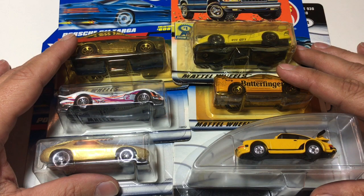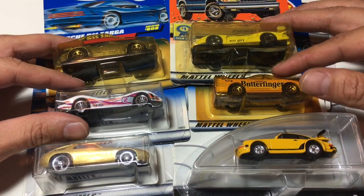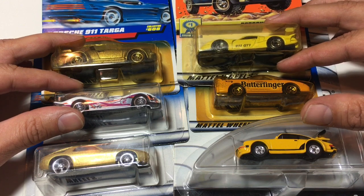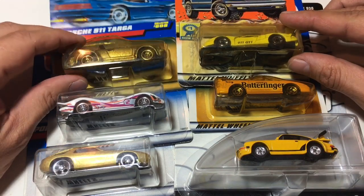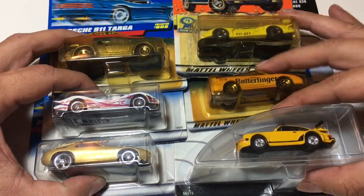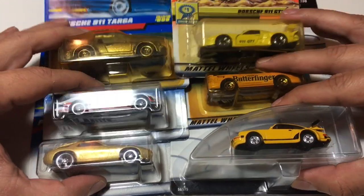What's up racers and collectors, CB here. Just a quick video of some finds that I got today. I was perusing the selling ads apps on the internet and came across a guy who lived nearby who had found a ton of cars up in his mom's attic, most of them from the 90s. He opened up his garage and said come on in, take a look. Most of the better stuff had been taken already, but I came across some really awesome stuff — and if you're a big Porsche fan, you're gonna love this.